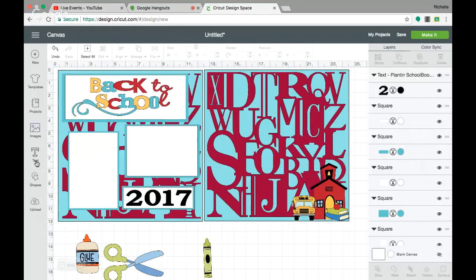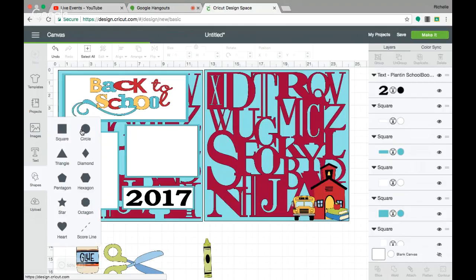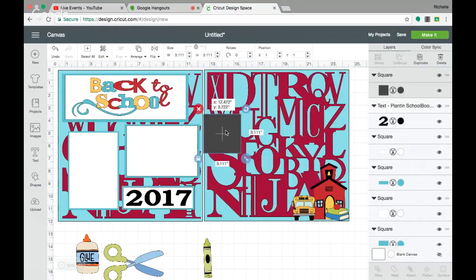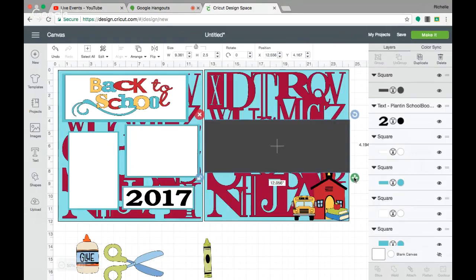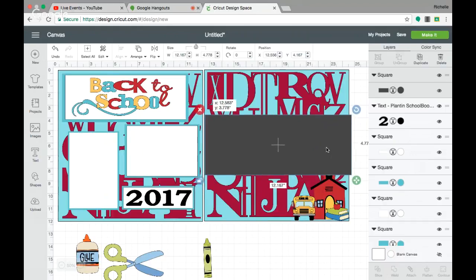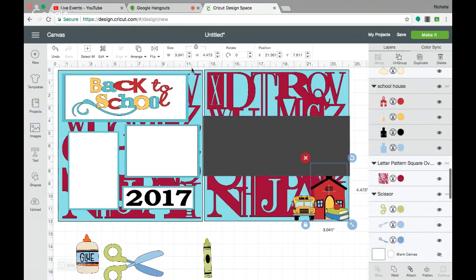So now I'm going to create my mat for over in here. So again, using my shapes key and my square, I'm going to bring it over and unlock the proportion button. Stretch it out all the way over 12 inches. Now remember what I said, Cricut does not cut out a 12-inch item. So if there's 12-inch items on my layouts, they're always just squares or rectangles.